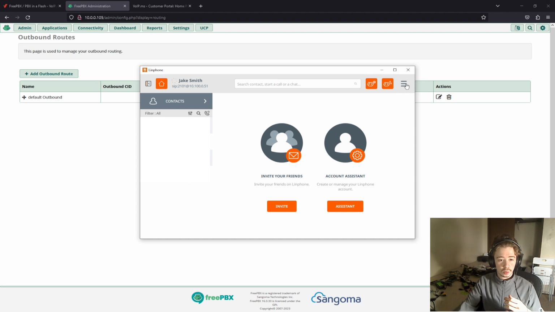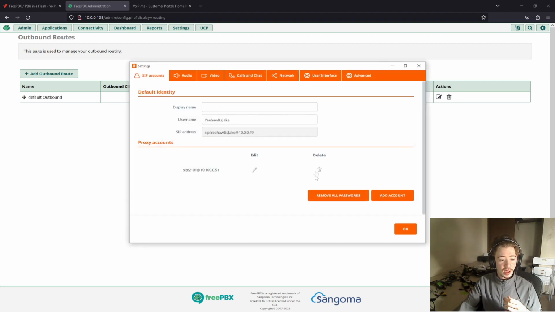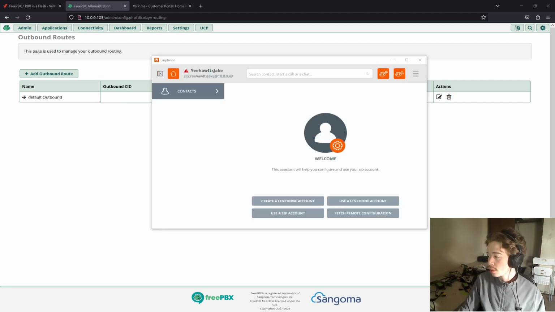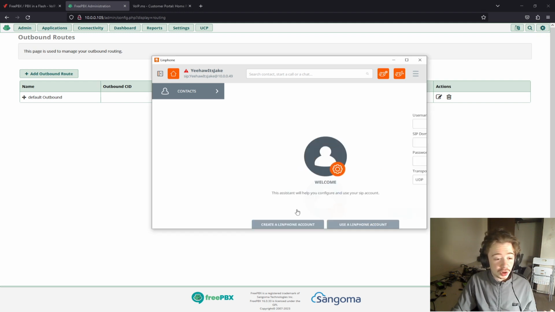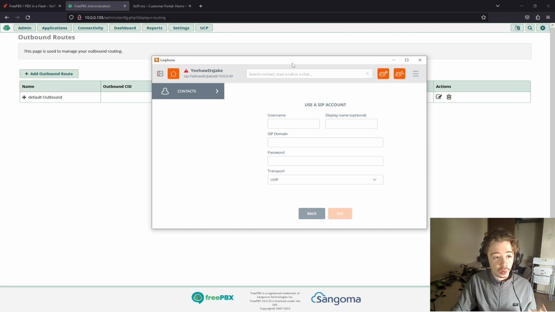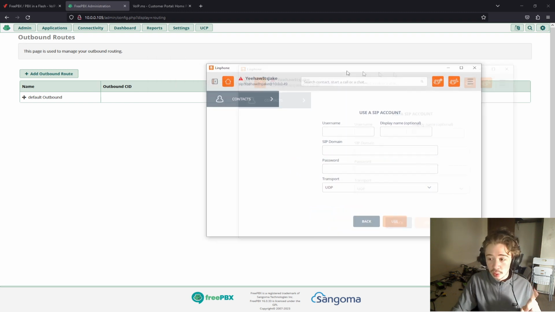So we'll go into our preferences, and we'll configure a new extension. It may take a minute here. I'm going to go ahead and pause that video. Okay, so I've reset LinPhone, so we're on a fresh configuration. You should see a page similar to this where LinPhone is asking you, what configuration do you want to start with? So in this case, we're going to use a SIP account. And we'll wait to put this in, but we will want it ready.